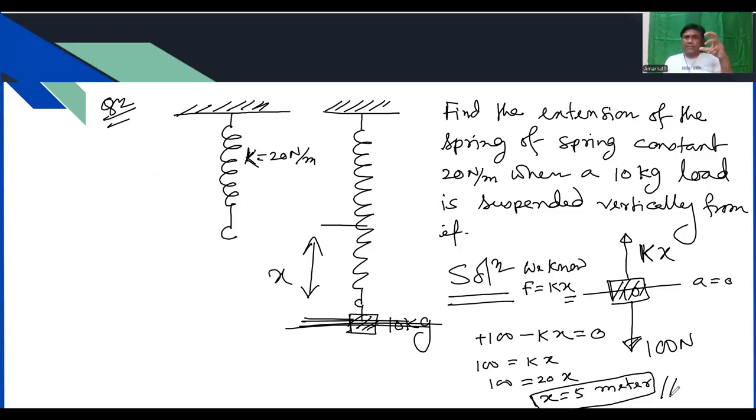If you have any queries or doubts, ask me, because I am going to give you a similar question for the coming situation. Are you getting the situation? F equals Kx. Spring force is always K into X. That K part is called the spring constant. That value will be given in the question, or otherwise other values will be given, and we need to find out the K value.